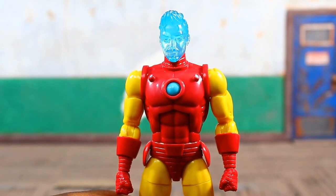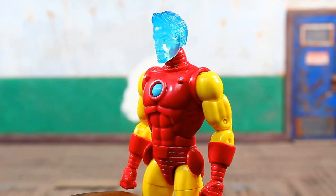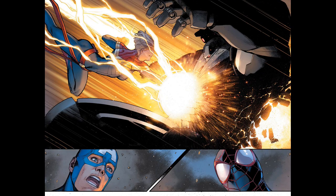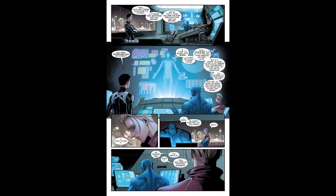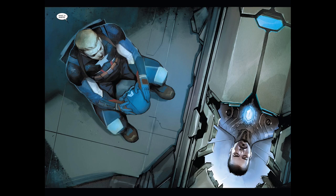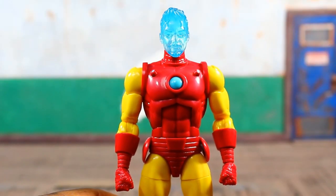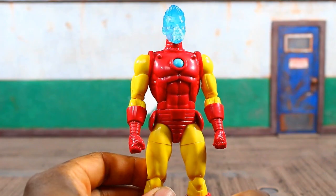Giving you a close look at this head sculpt — I think they did a very good job. Basically, Tony Stark was severely injured after the second Civil War, and he had a fail-safe or backup where this sort of hard light artificial intelligence could port into his suit and operate as Tony Stark in his physical absence. So yeah, this is like Force Ghost Tony Stark, basically.